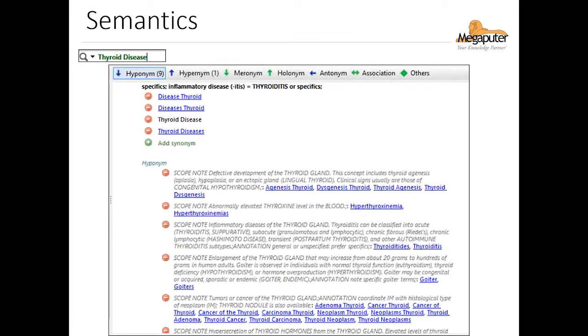So this here is an actual medical ontology entry. As you can see, it has an extensive list of hyponyms. Now, hyponyms are words that are members of a broader category. So, for example, thyroid dysgenesis belongs to the broader category of thyroid disease. Now, a simple search for all instances of thyroid disease won't return all of these because they don't specifically say thyroid disease. But if we search for hyponyms of thyroid disease instead, we'll be able to find them without searching for each type of thyroid disease individually.